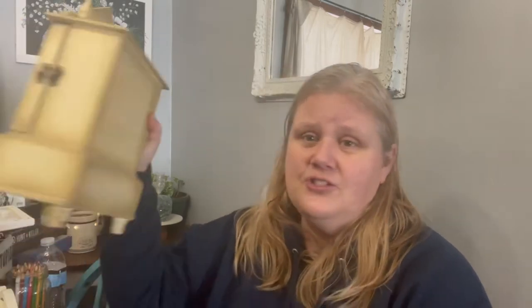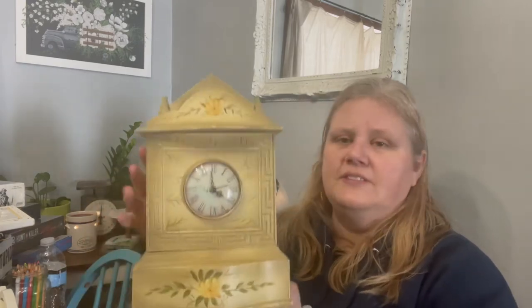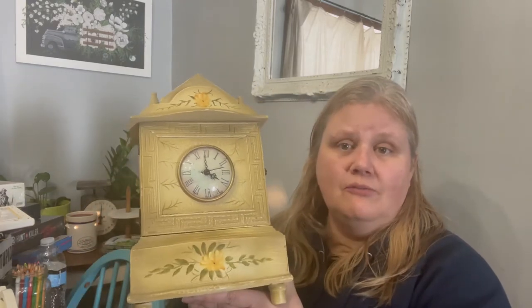Let's jump into the rest of this haul. We did get some stuff at Target as well and I might show those too. First up is this cute clock. I have really good luck selling clocks at the store. This was $6.99. It opens up — I haven't tested it yet, but you can get clock mechanisms decently cheap. Otherwise it's just a really cute faux clock with storage.